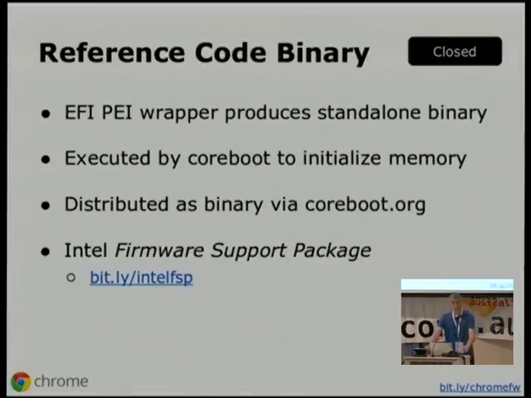So the first closed part I'm going to talk about is what you need to do to actually get memory up in an Intel system. Intel, when you license from them as a BIOS vendor, you get a big chunk of code, probably about 6 or 7 different blobs of code that come from them that are all these different reference code. This will initialize early CPU stuff, some chipset stuff, but the most important piece is the one that actually trains and initializes memory.